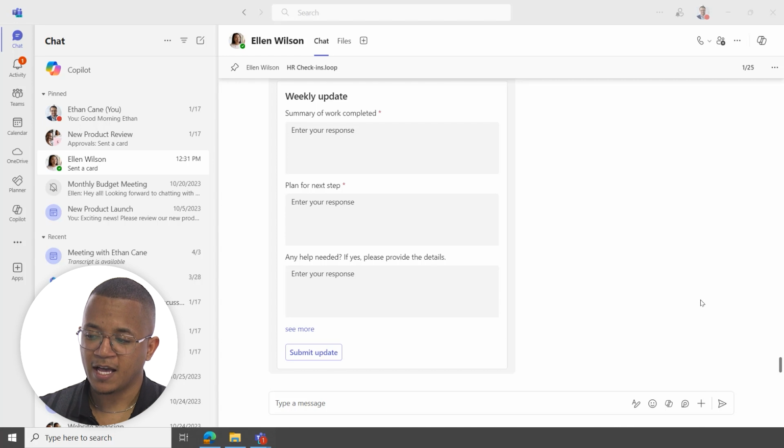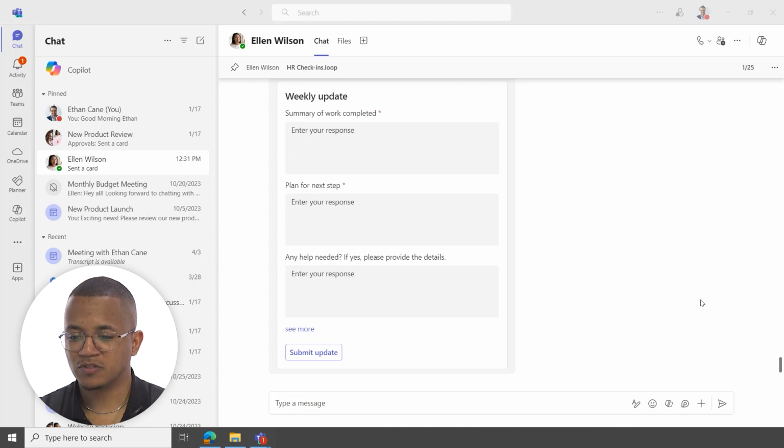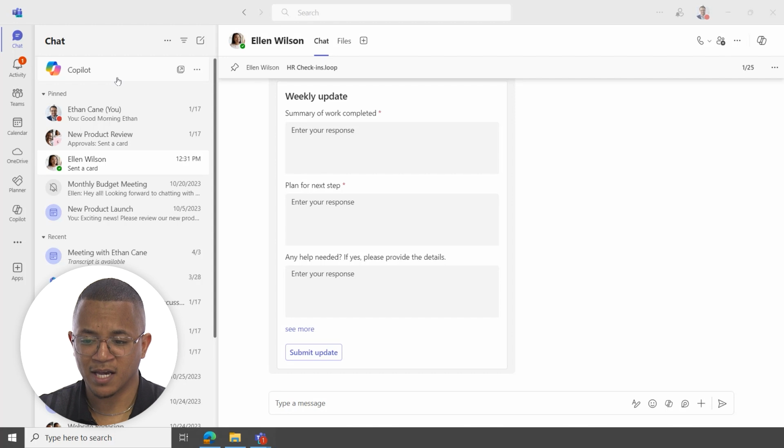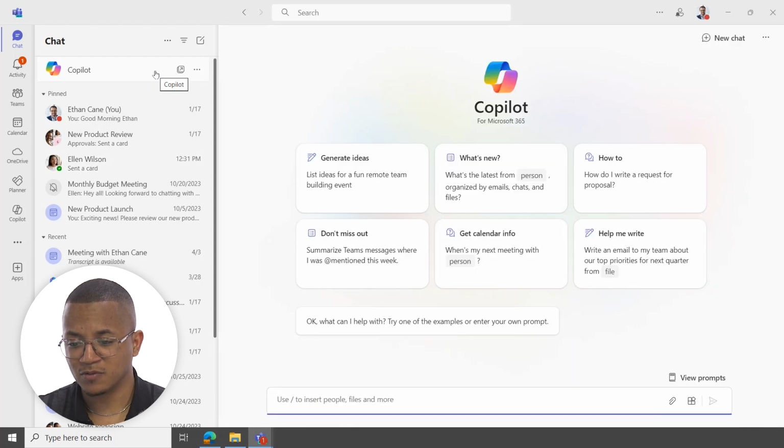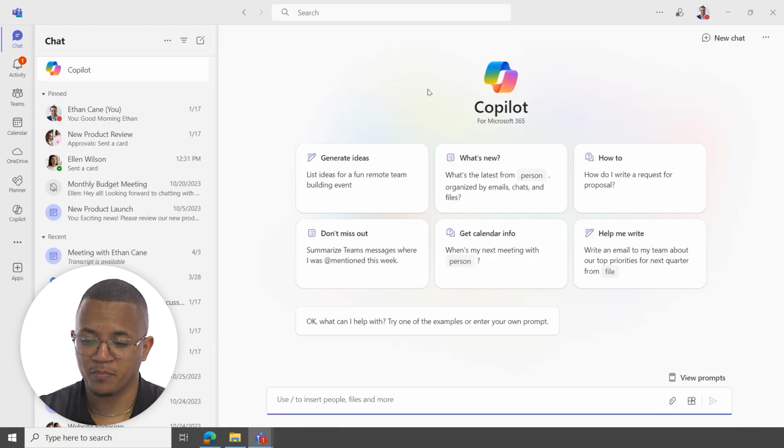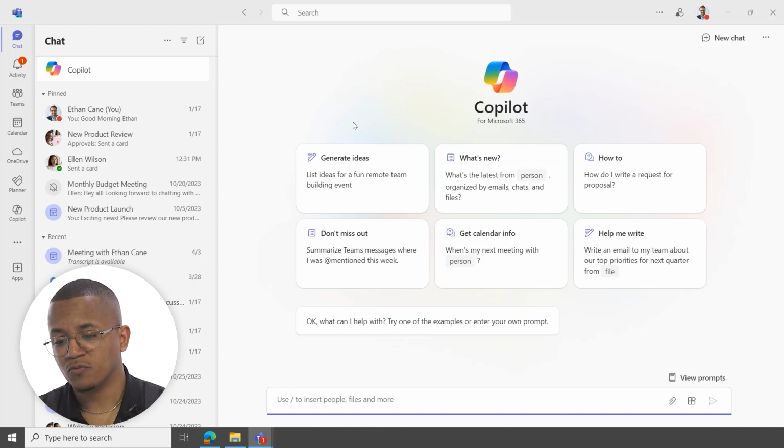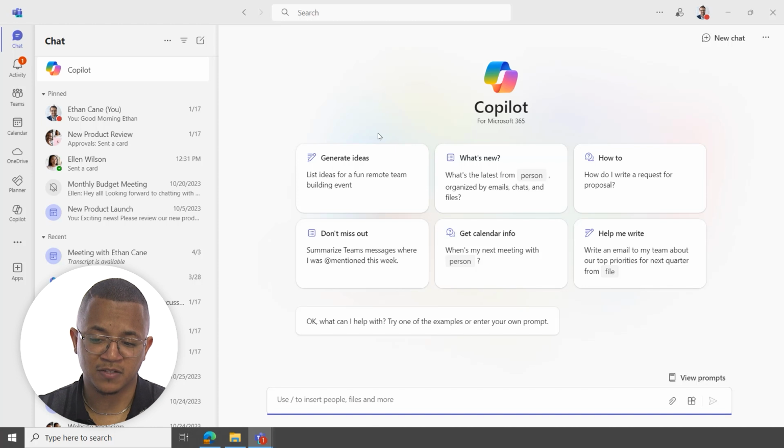So to access Copilot for our chats, of course, your instinct might be initially to navigate over to the top icon, that Copilot that we had turned on in our settings, but that's actually going to bring you to the main Copilot applications. What we're talking about when we refer to Copilot in chats is a little bit different. So really what we want to do is just go ahead and click on any existing chat, or we can use it when we create a brand new chat.